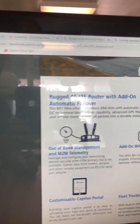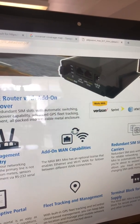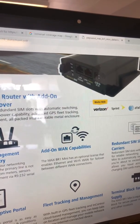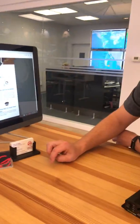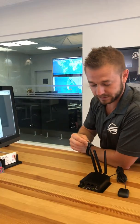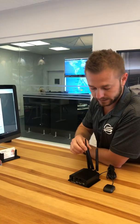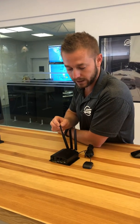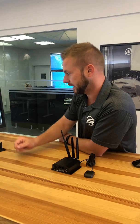We also have the ability on the BR-1 Mini to get an optional license that enables Ethernet and Wi-Fi as WAN for failover. If we have our WAN connection going to, let's say, KyMeta, we can actually have a backup Wi-Fi connection. This device can connect to Wi-Fi networks and bring your whole network online — so as the vehicle comes back into the bay, the boat comes back into dock, it connects to local Wi-Fi, bringing the whole network back online and off your cellular or satellite connections.